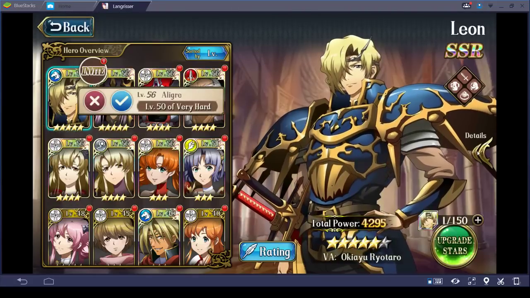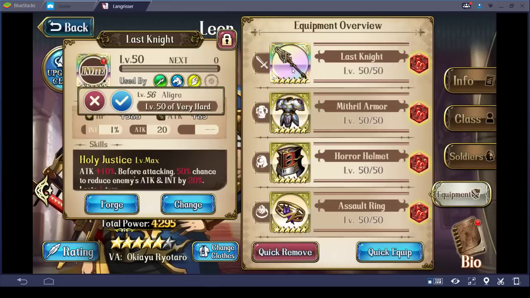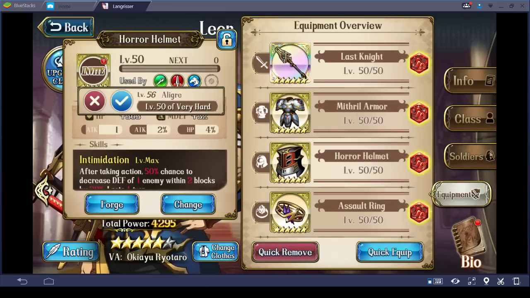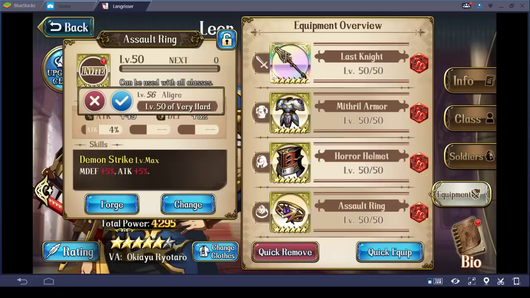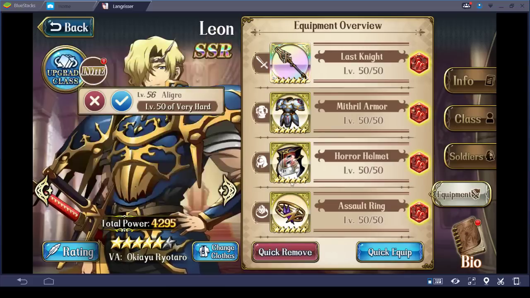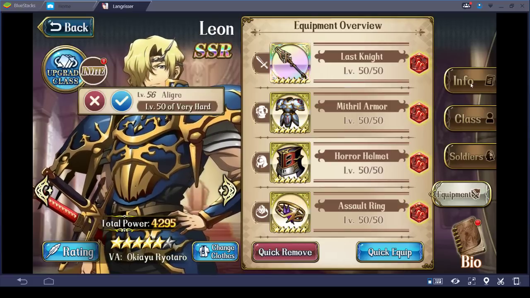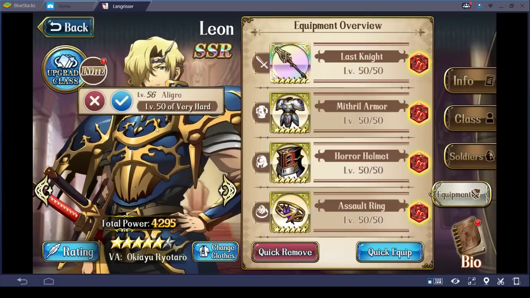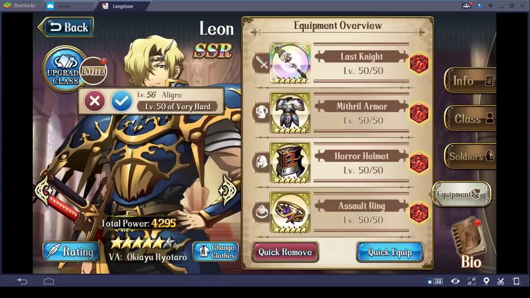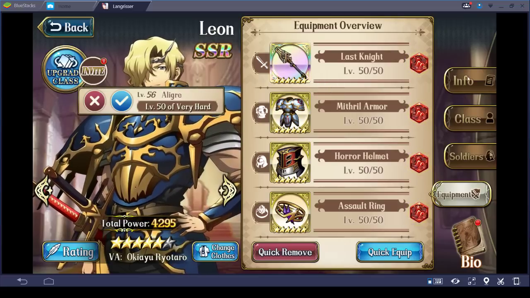5-star character. His equipment actually hasn't changed. Last night, level 50. Mithril armor level 50. Horror helm level 50. Assault ring level 50. This is because all of this is SRs rather than SSR. He generally cannot survive a hit from the dragon. The only time he really can is if Tiaris' miracle was in effect, or if he had debuffs applied onto the dragon via the smash skill.